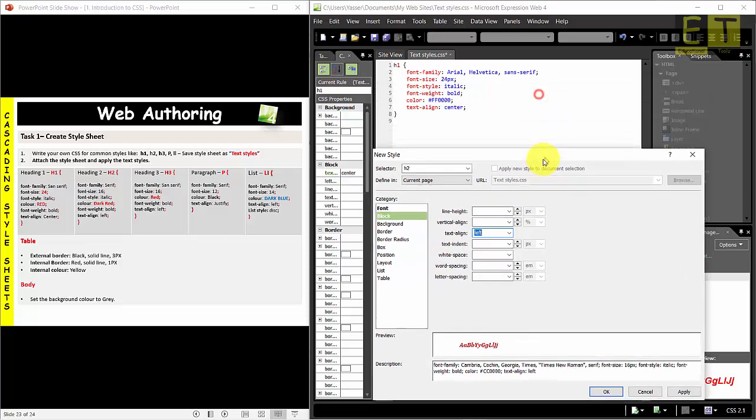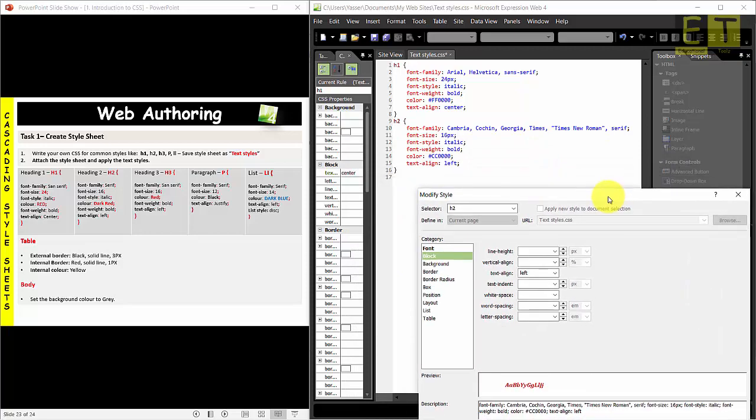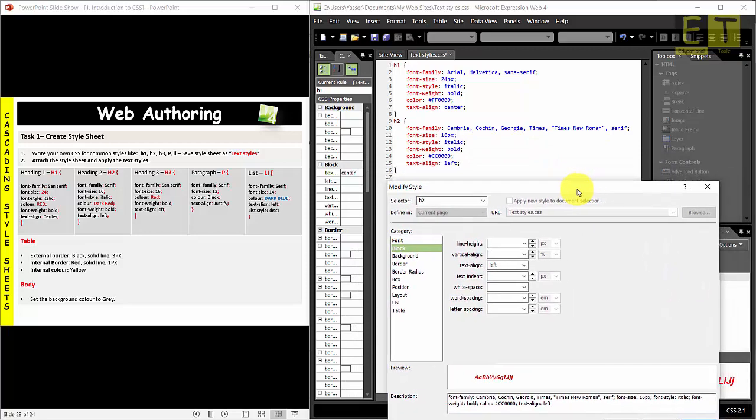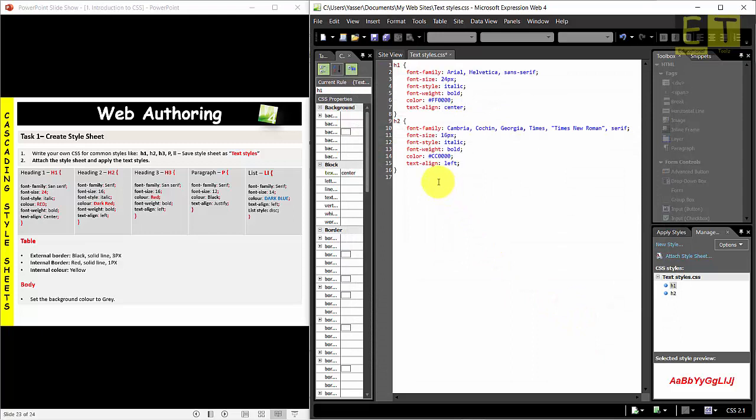Once you're happy with that, again, as you're going through the process, you can select apply to see it pop up on your textiles file. And when you are happy, you could just read the description to ensure that you've got the correct style applied, and then select OK. Just ensure that you do apply the correct style. If you don't, you will have problems later on.